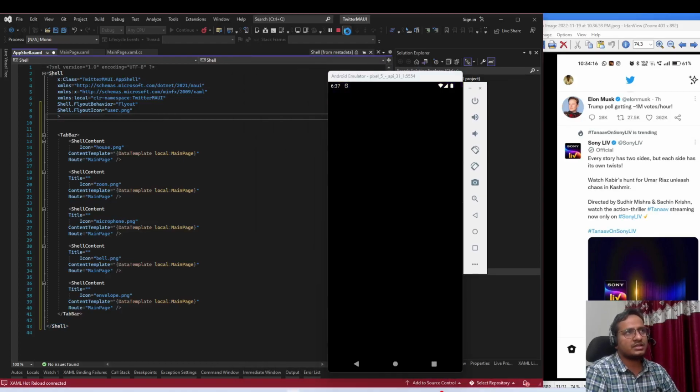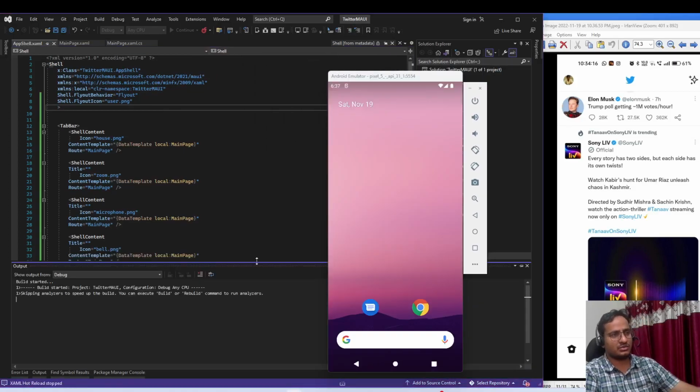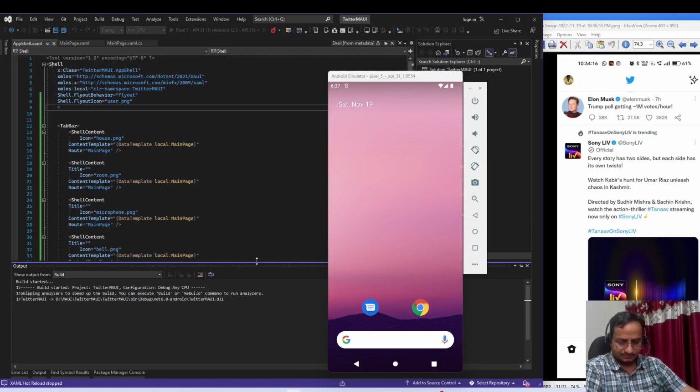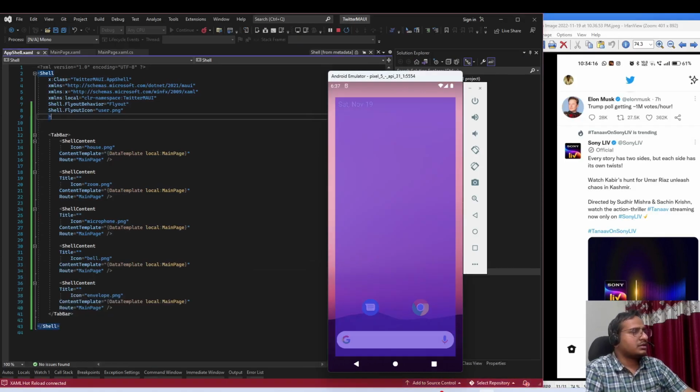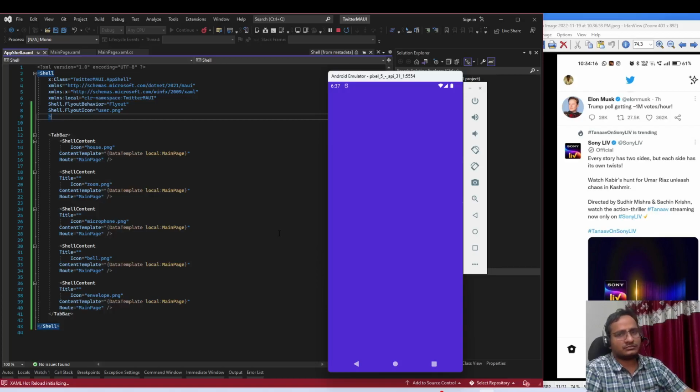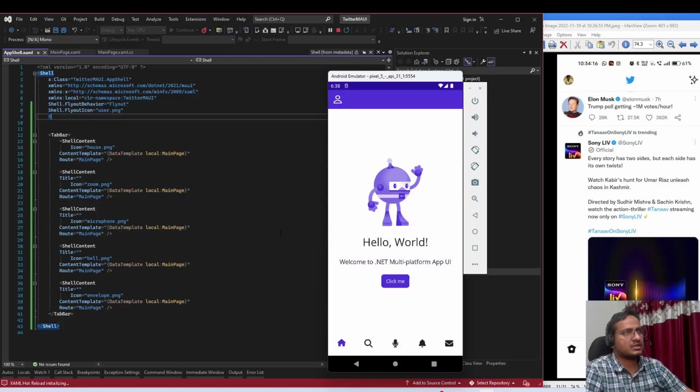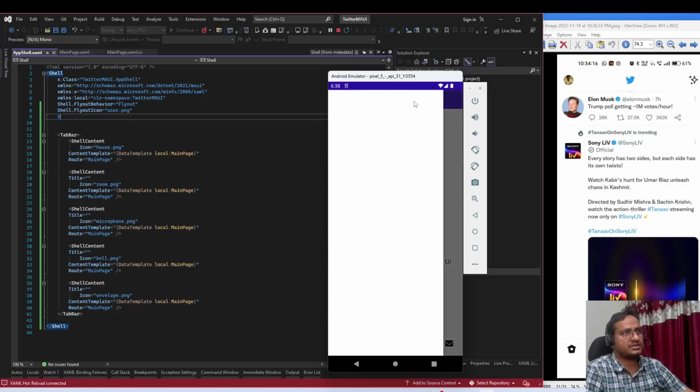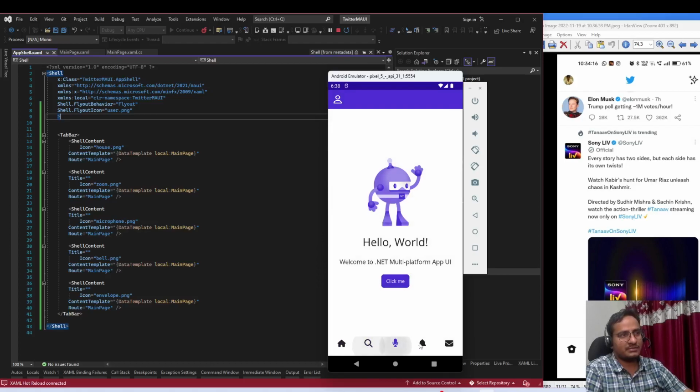Let's try to rerun, and if it is not able to, we'll need to search. Hmm. And yes, it changed it. So we are using this icon here for the flyout, and we have all these tabs. Let's continue for the next part.